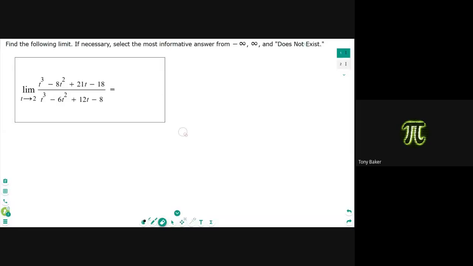All right. Now let's go back to this problem. Because I know how much you all loved limits, I decided to bring it back. So what's the first thing we're supposed to do with limits? We plug it in. And if you plug in 2 to this, you're going to get 0 over 0. What did I tell you about a problem that comes out to be 0 over 0? If it comes out to be 0 over 0, that means what can you do?